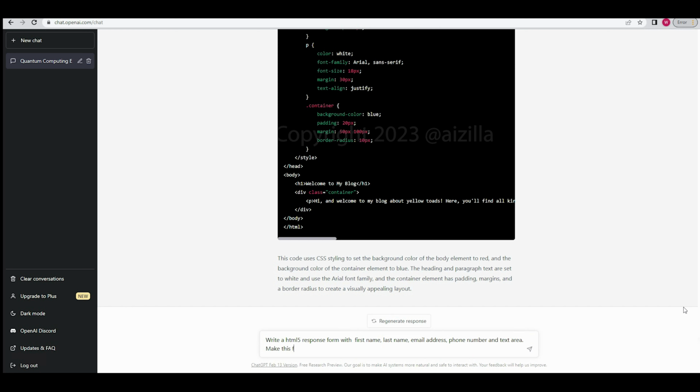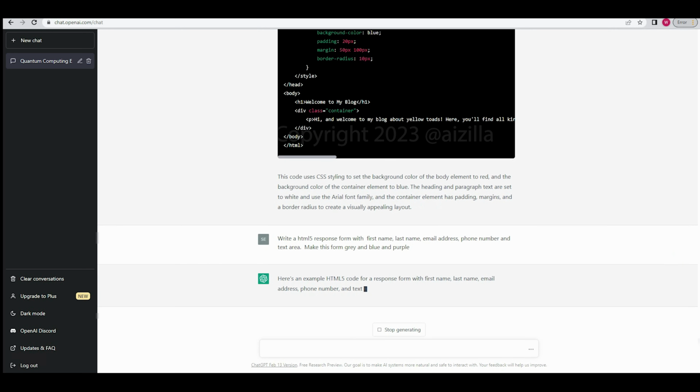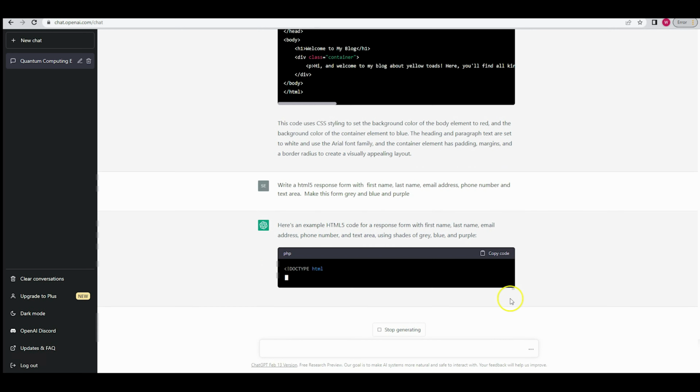Make this form black. Let's say make it gray and blue and purple. Okay, here we go. Let's see what happens. Here's an example of the HTML5 code.